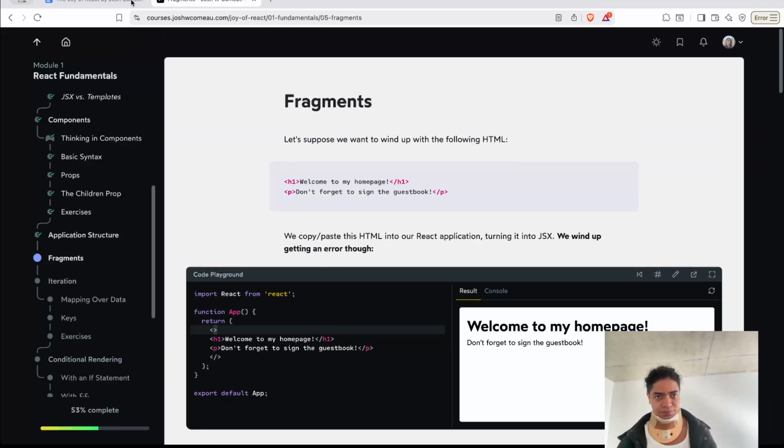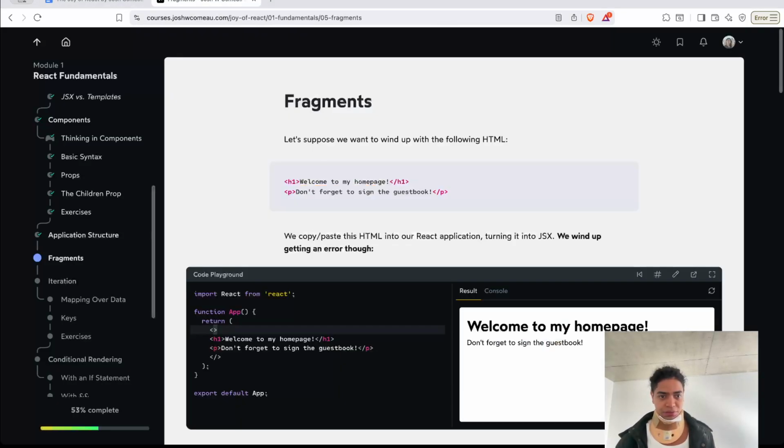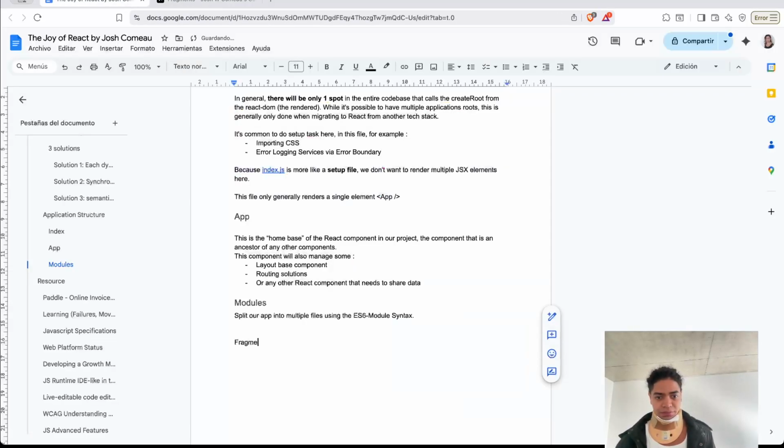Fragments. So we've got now the fragment.